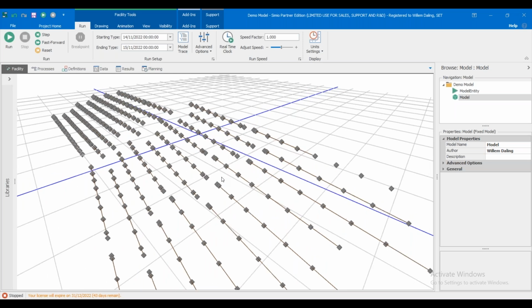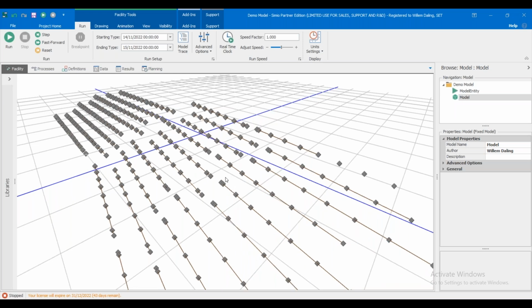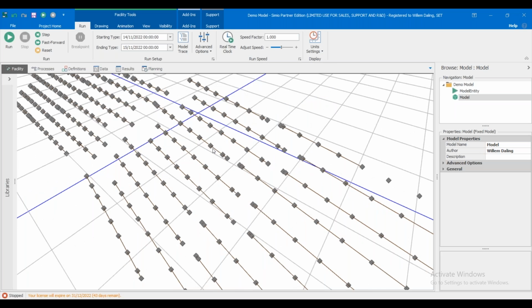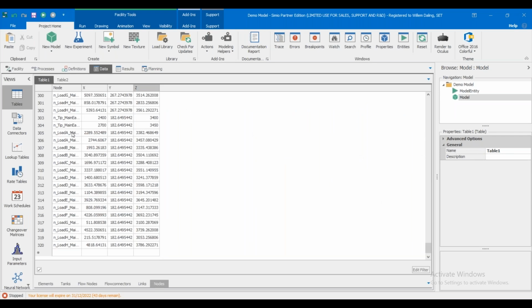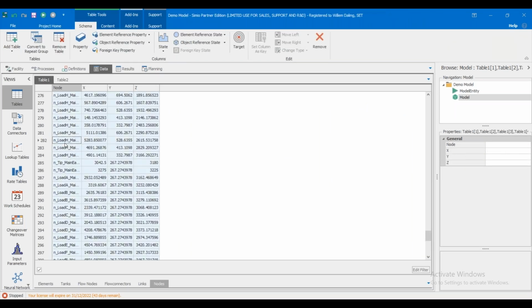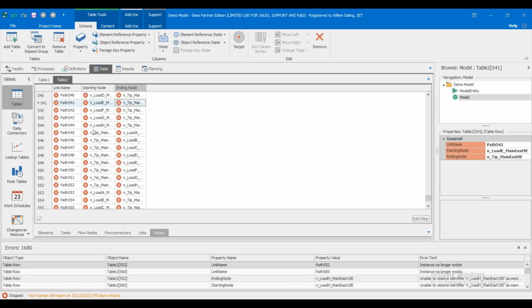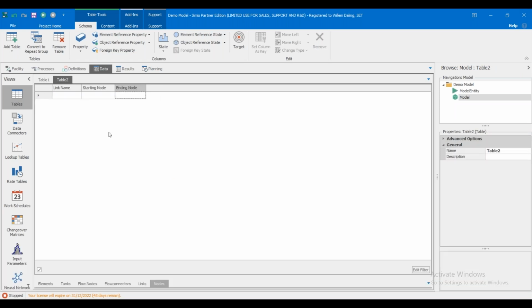So next up, let's show you how you can build an example of a processing plant using the exact same method that we have here. Okay, so I'm going to delete these, but I don't have to actually delete them on the facility view. Once I delete this table, then they will automatically be deleted off the facility view. Okay. There we go.